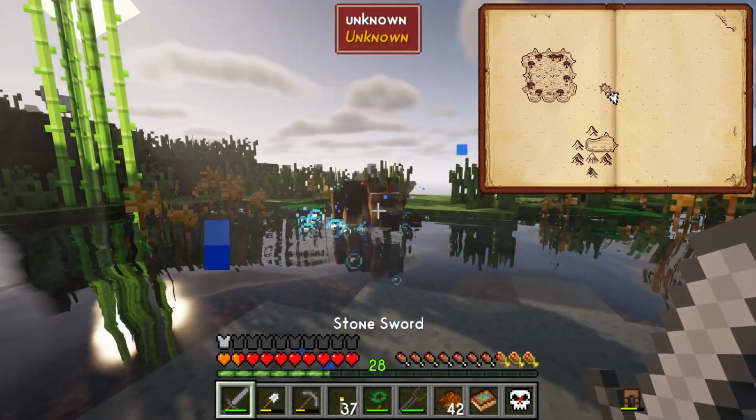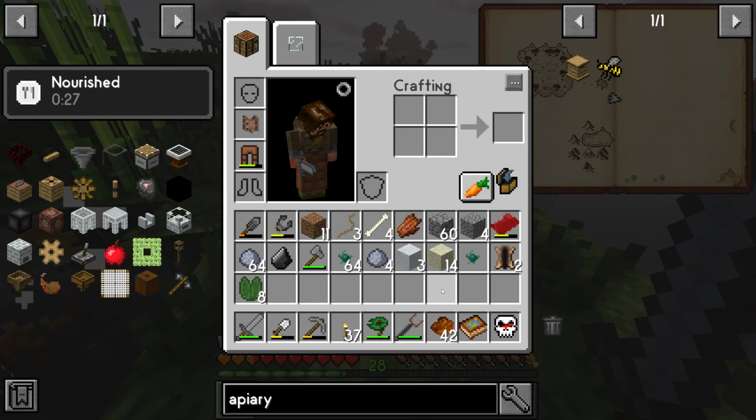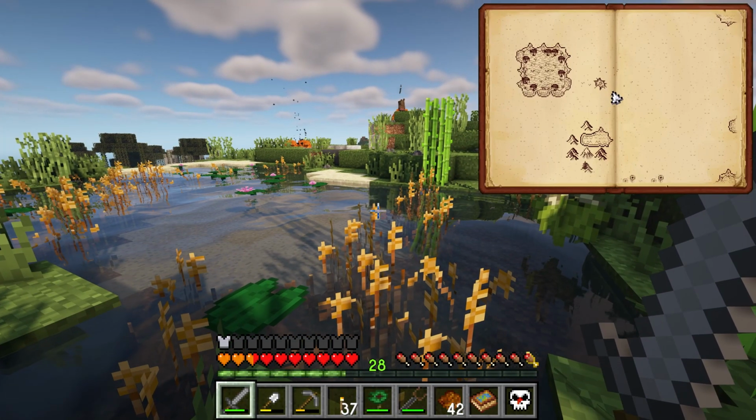Oh, hello, wild dog. Oh, please drop a pelt. Yes, at least one. Yes, two. Good. We should be able to make those boots now.